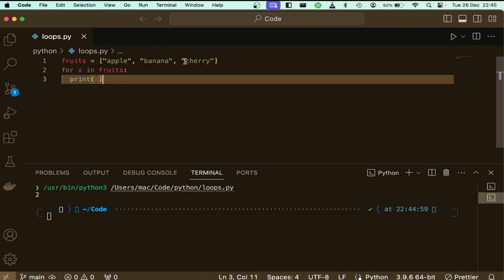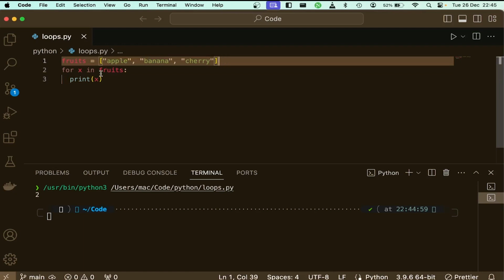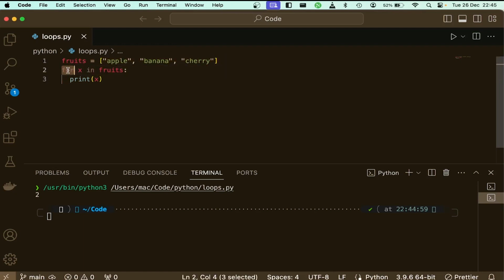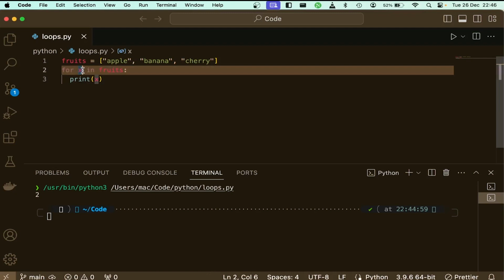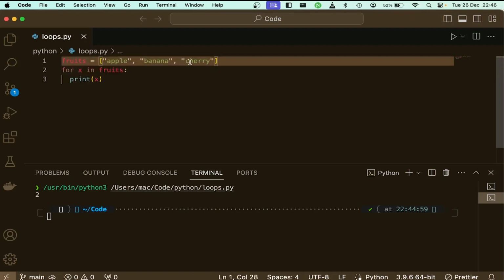So now this is a list of fruits, like I always use. I want to use a for loop, using the for keyword here and an iterator, which is x, to loop through each item in my list and produce a result to the console. Now the for loop does not require an indexing variable to start, compared to the while loop, where we need to set an index. That's where we use i equals 1 to start the loop.